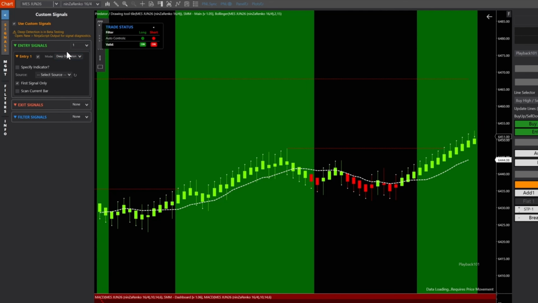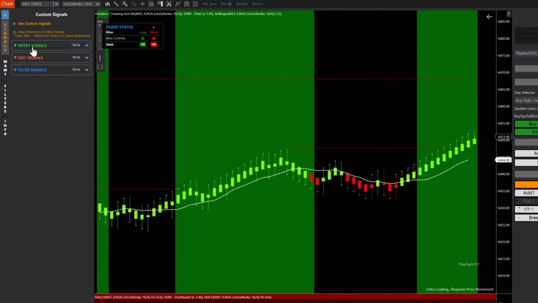So over here, we have our typical signals. We have entry, exit, filter. So I'm going to open up an entry signal. And for those of you familiar with the Predator X already, you may already know about object mode, which automates draw object signals like text or arrows. We have our plot mode, which automates plots on the chart. So if something gives us a +1 or -1 value, or maybe there's a distinct plot value change of some sort, or you want the price to cross a certain value, we can do all sorts of things with this. Again, we have a full user guide that explains this in a lot more detail.